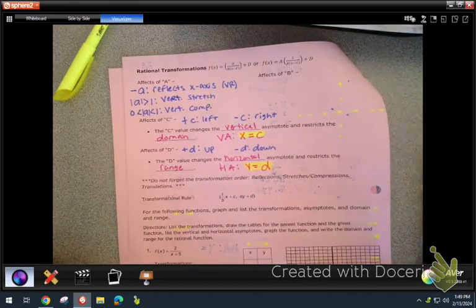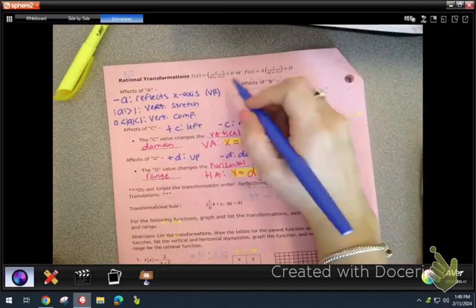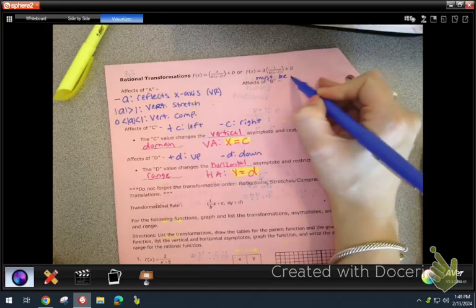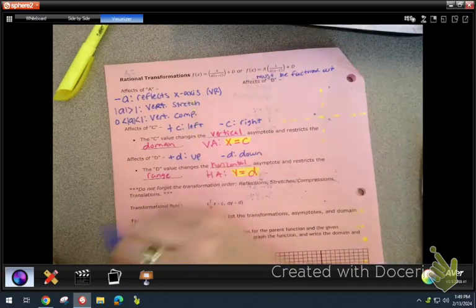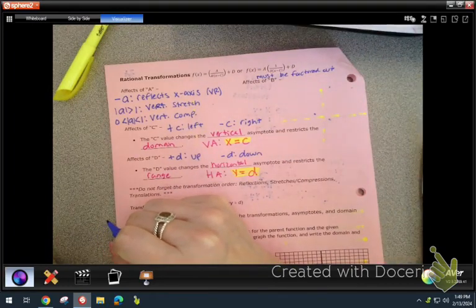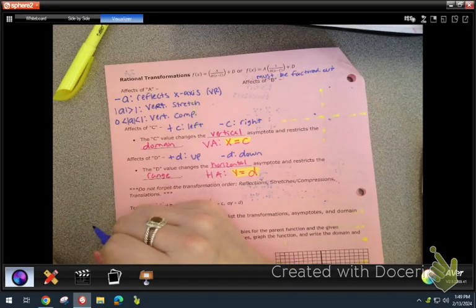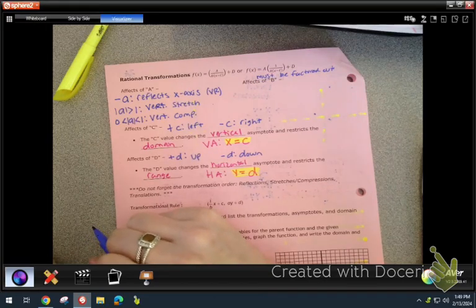We're going to talk about B. We're not really going to do too much of B values here, but remember B has to be factored out. Must be factored out. It's down in the denominator versus A is in the numerator typically, or the very front. I don't really ever write it in the very front. I always put it in the numerator. So if say C is -2, then would the vertical asymptote be 2? Positive 2.